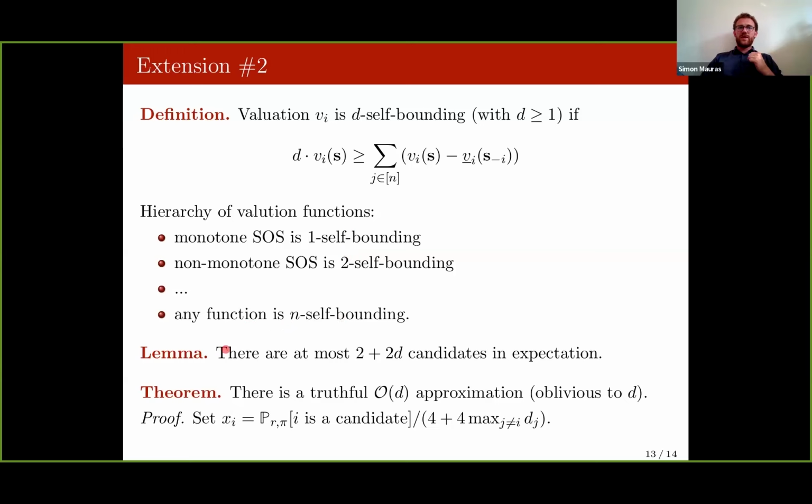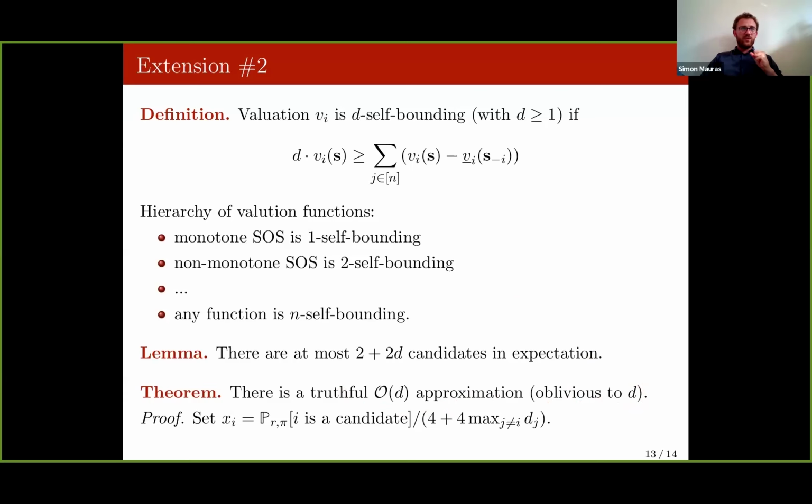And we can show that with the previous construction, there is at most a linear number of candidates, linear in D. So in particular, when D is small, you have a constant. When D is N, you have an order N approximation, which is the worst you can get, even with randomly allocating an item to one person. And that implies that we have a truthful D approximation in that setting. We can also make this mechanism oblivious to D, but this is another story. I'm not going to tell you too much about this.